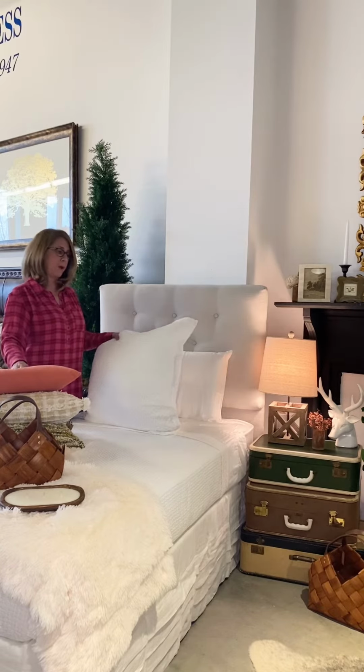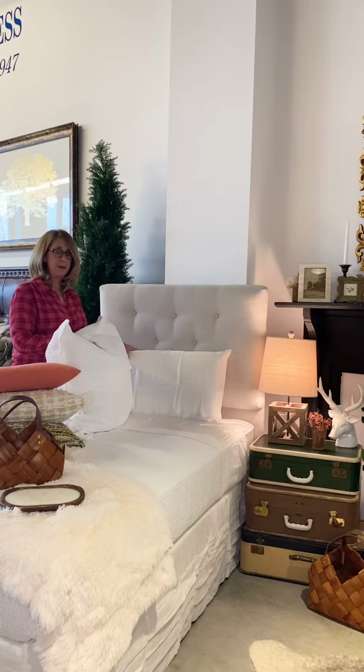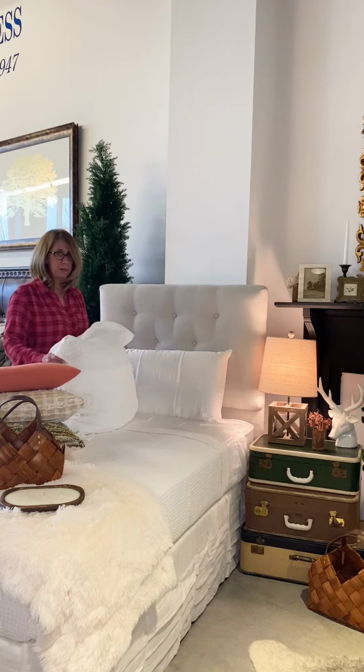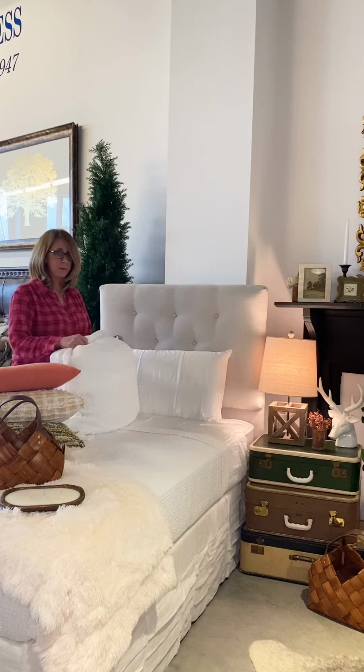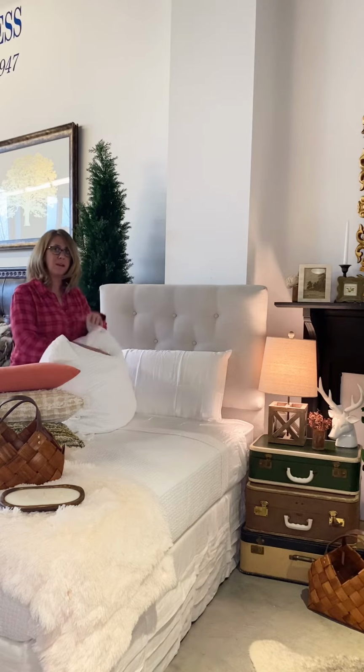The first thing we always bring in when we create a new bedroom for anyone is a bamboo sheet. They're sustainable, reasonably priced, super soft, unbelievably soft. We also like to bring in beautiful bed linens, and we believe in spending a little extra money because these are up against your skin every night. You need to be comfortable, you need to be nestled in and just feel like you're having a hotel night's sleep every night.